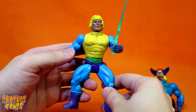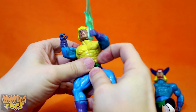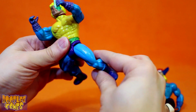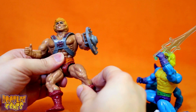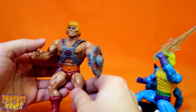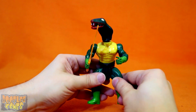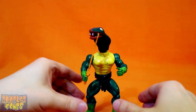So one of the things to note about these figures is they're actually pretty decently articulated. They've got head and arm articulation, waist, and the legs are on a peg joint, which is pretty different than most Galaxy or Masters of the Universe figures. Of course, Masters of the Universe and Galaxy figures usually have their legs on those elastic bands, and bootlegs usually change that to ball joints or nothing. I wish these peg-jointed legs made them easier to stand, but no, these are still a pain in the ass for that because their feet are usually not very even.